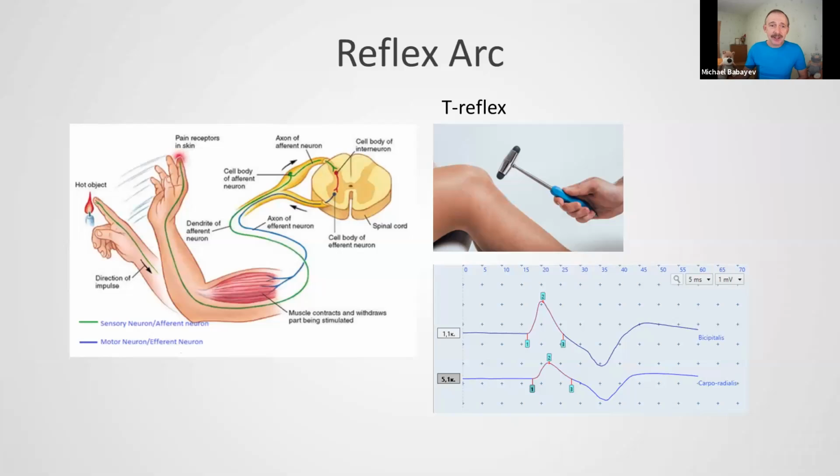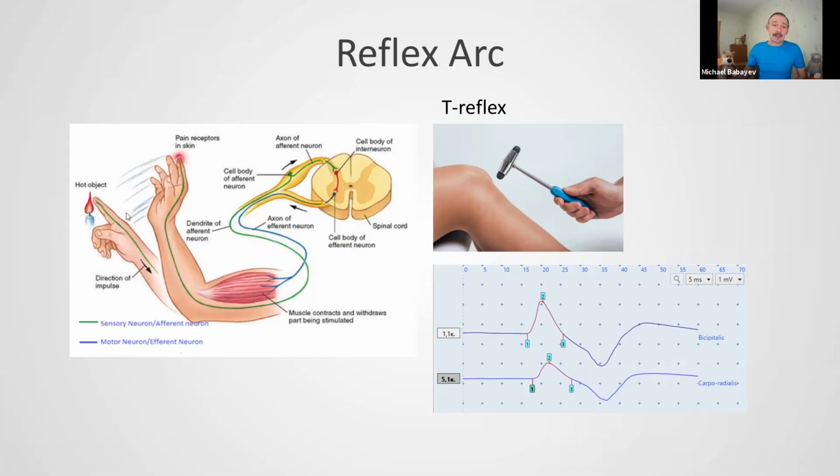It will be excited, and in its turn it will excite the motor neuron, and the signal will go to the muscle. The muscle will be contracted, and we withdraw the hand from the flame. It is important to tell you that this system works without our brain.